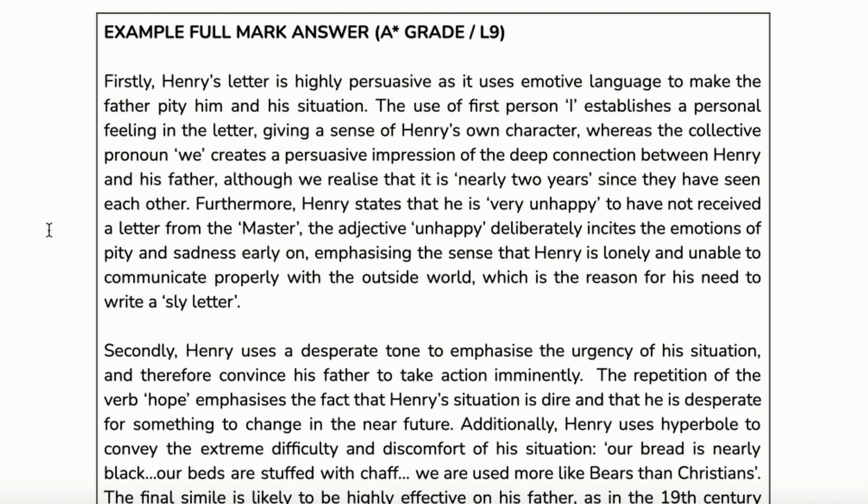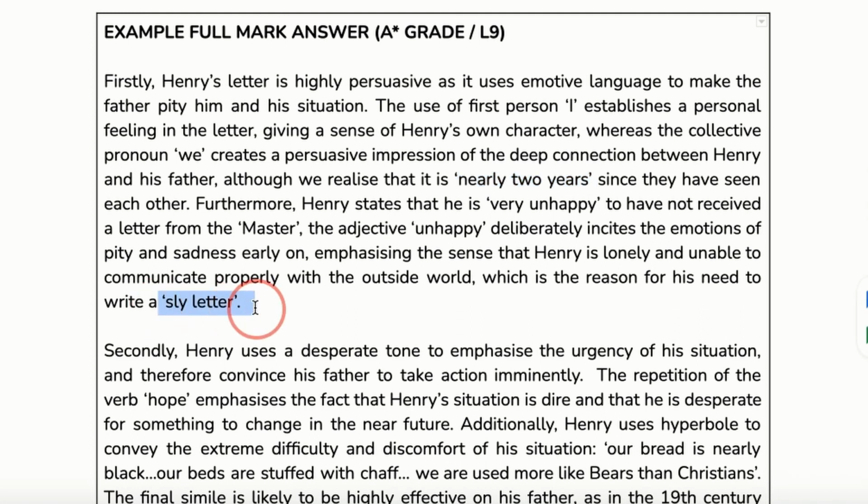So it has very confident quotations, some of these very short single word quotations, I, we, master. It has very precise ideas that are perceptive. They notice details. So it's not just Henry talking to his father, but actually it's 2 years since they really saw each other in person. So on the one hand, they have a strong, deep connection, but on the other hand, he's not really seen his father in 2 years. So there's a lot of tension there or emotion going on.